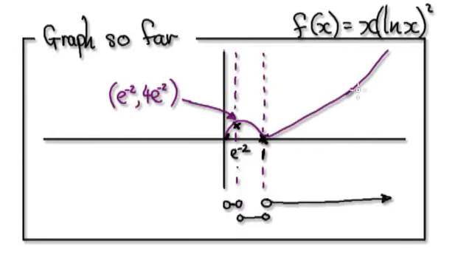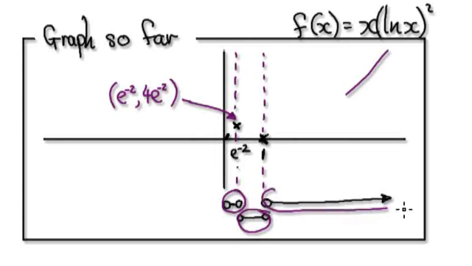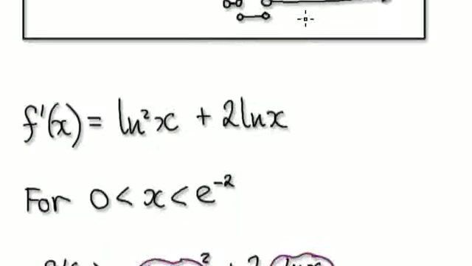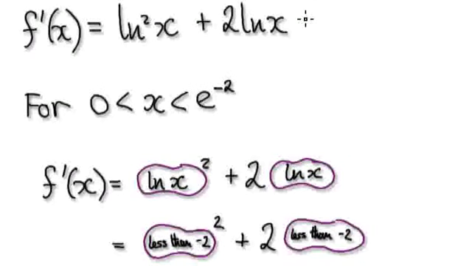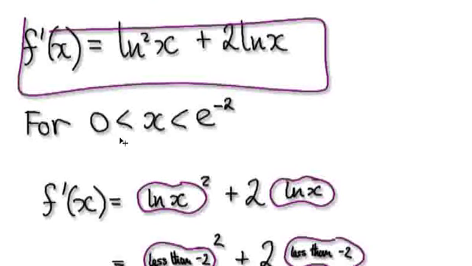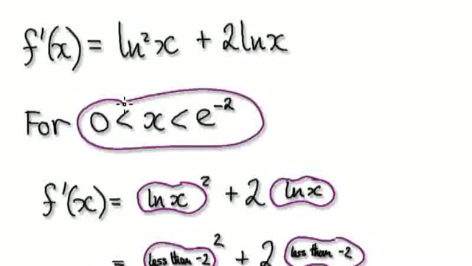So now in this video, we're going to check the intervals. So we're going to check f prime in this region, f prime in this region, and f prime in this region. Okay, so first differentiate this. We did that in some of the early videos, and we got to this. So now we need to check it for this interval here, and this interval here.